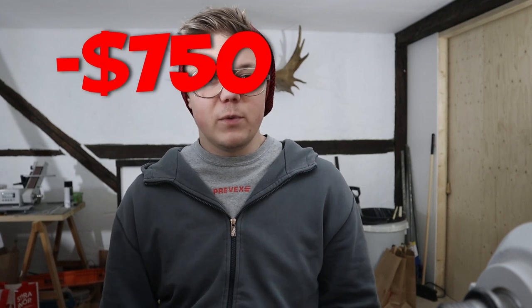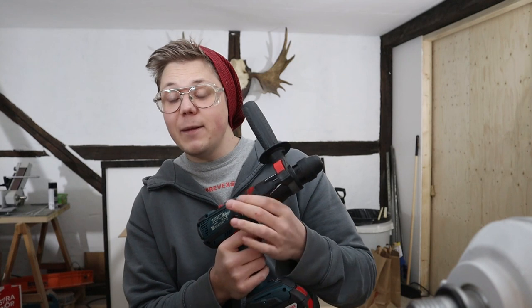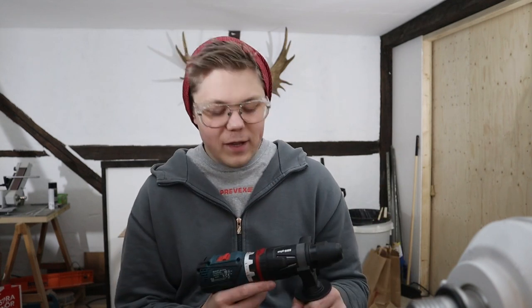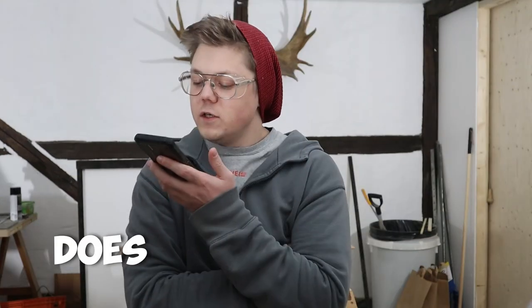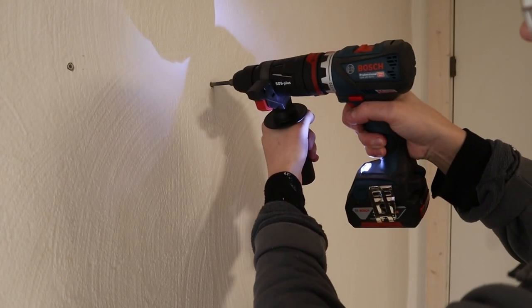So what makes this, in my opinion, better than the Festool T18 basic? They're both priced at 750 bucks — so what is the big advantage of getting this? This is the reason why I chose this exact model, the Bosch. Align it with your clickety-flip and voila — you now have a drill hammer. How neat is that? What does GSR mean? Gunshot recipe? This just makes this even better. I bought this for all the other gadgets — this is just a bonus. And here's the caveat: this is included. So you get everything that Festool has to offer, but you also get this.